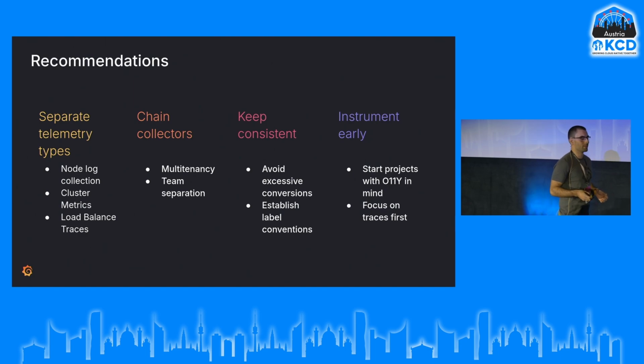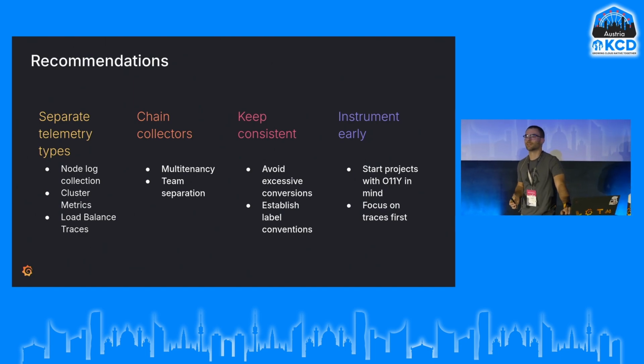Some other general recommendations I can give you if you're starting out using the collector are, don't be confused by the repository split. There is the OpenTelemetry collector core and the contrib version. The core version only has a few select receivers and exporters, and also processors, with the contrib version being much larger, having more choices available to you. And this separation offers the benefit of choosing which kind of components you want in your distribution, because every additional component you add might increase the attack surface, but also just the binary size and size of the collector running. But if you have any questions about that, approach me later on.